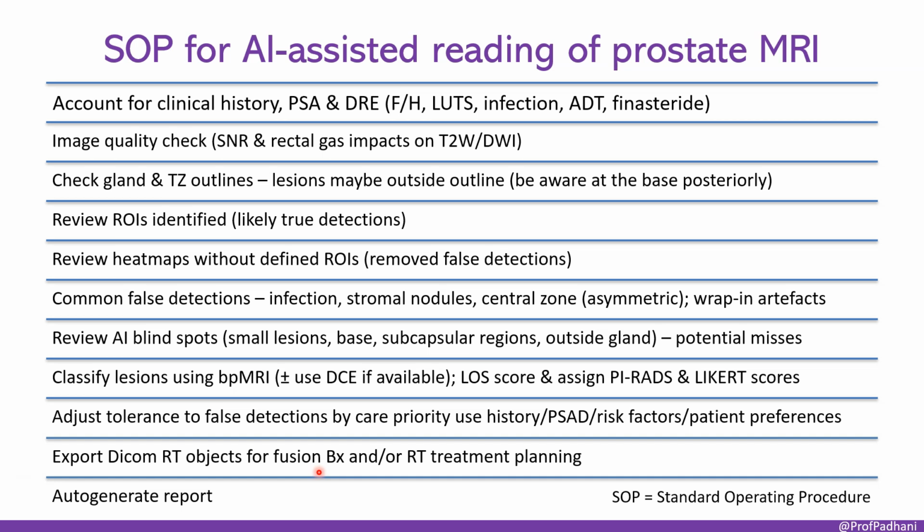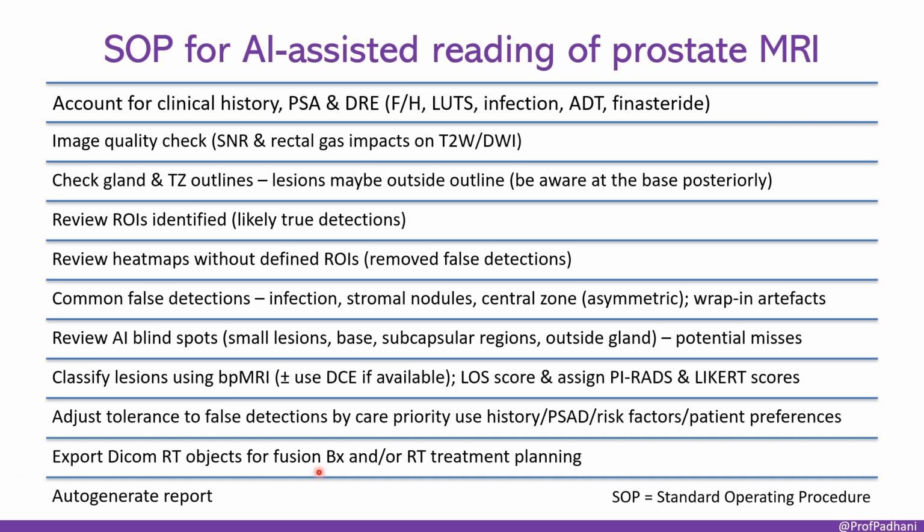Then, of course, use all the available MRI sequences in your own interpretation to classify lesions. Don't just rely on the sequence the AI might favor. Use the full mpMRI dataset. Always. And assign the final PI-RADS or Likert score based on your overall assessment, incorporating the AI score as another piece of data, but not solely relying on it. Integrate, don't just adopt the AI score.